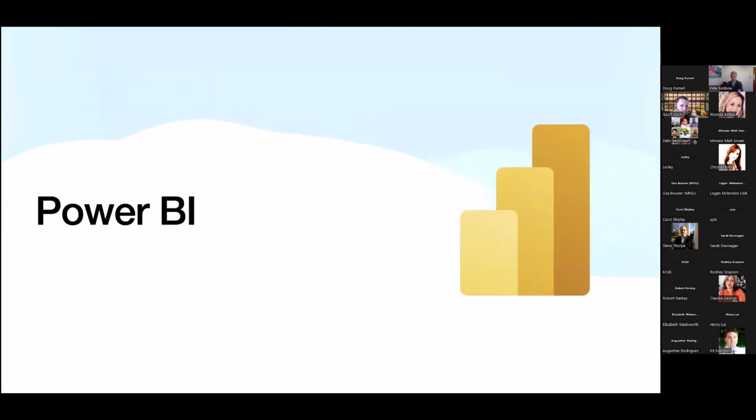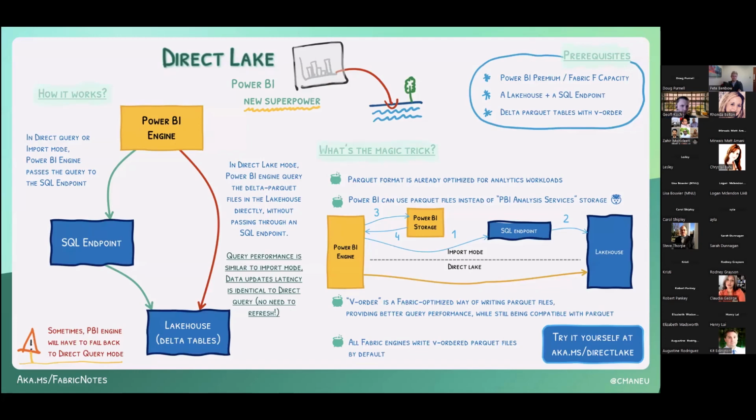And now Power BI. This is one of the biggest improvements. For those of you that are familiar with loading data into Power BI and doing a refresh, there are two models today to do that: import and DirectQuery. If your data happens to be close enough to your Power BI system, DirectQuery could be an option, but it could also be very slow. And with import, you have to deal with the data refreshes.